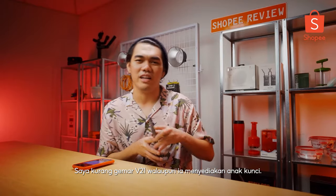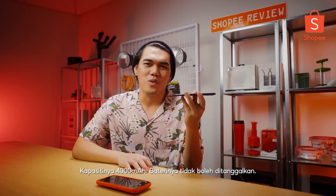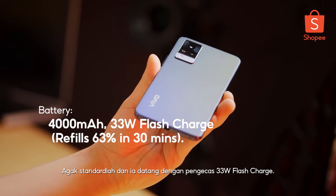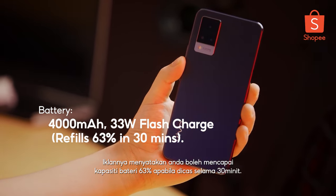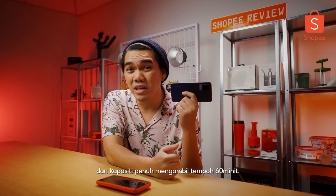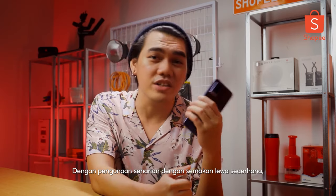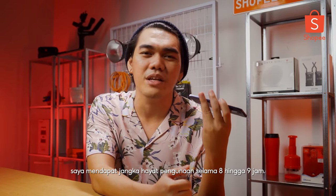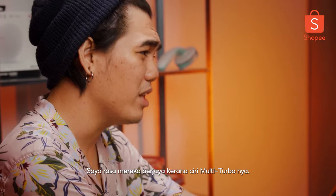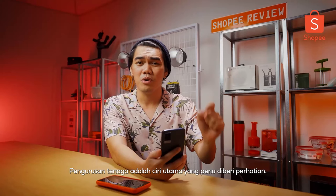The V21 did come with a dongle, but me no likey. In this slim design, you get a 4,000mAh non-removable battery — pretty standard stuff. But it comes with 33-watt flash charging. The advertisement says it takes about 30 minutes to get to 63%, which I can approve — I charged it from 10% and it took about 50 to 60 minutes to get to full. Day-to-day, with light media browsing I get about eight to nine hours screen-on time, and with intense gaming, about five to six hours. The multi-turbo power management feature is really impressive.